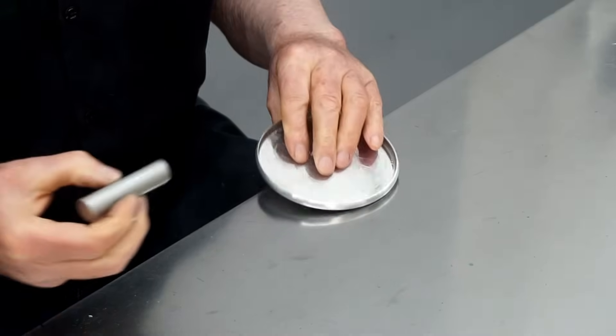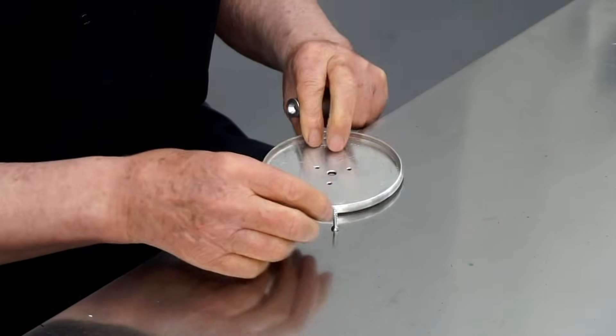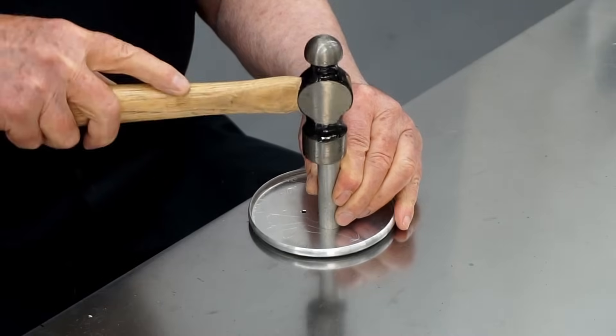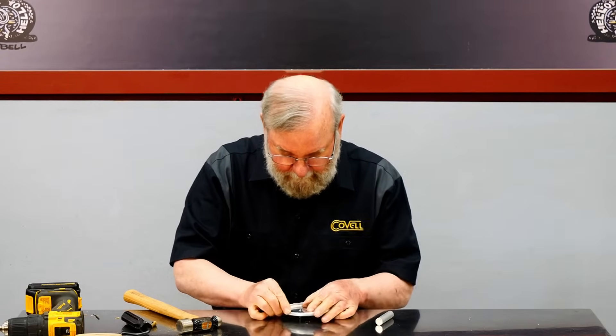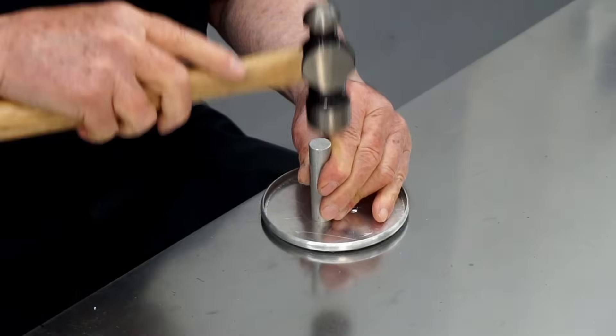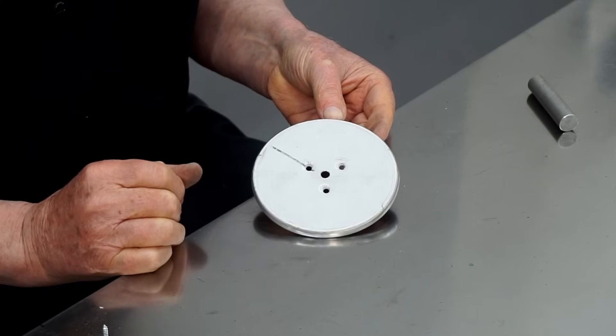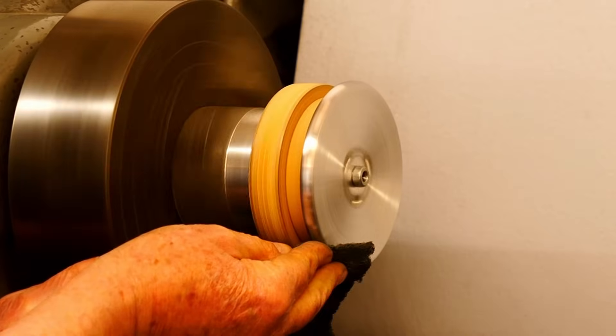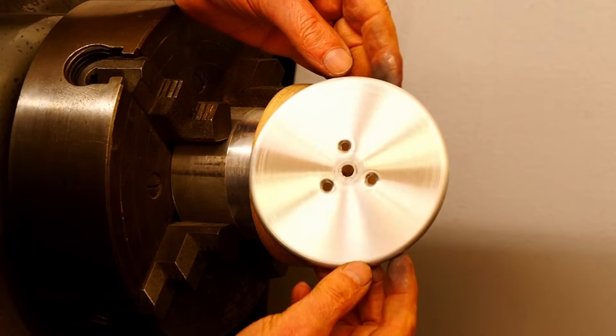And I made my own dimple die. I took a piece of round stock, I drilled the hole in it the size of the screw, then I used a countersink to make a recess for the head to fit into. So I'll show you how this works. So all I need to do is to hammer this down, and we have a nice countersunk hole. And now we'll spin this on the lathe to give it a beautiful grain finish. I'll use the Scotch-Brite pad to put a grain finish on this end cap. And that's really the finishing touch.